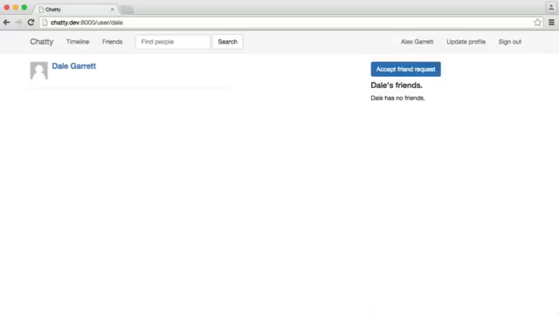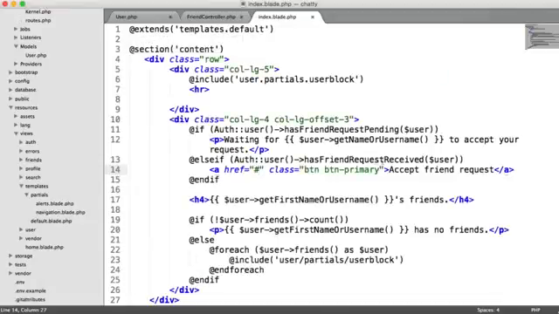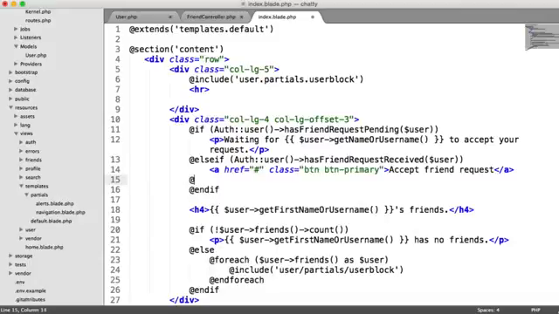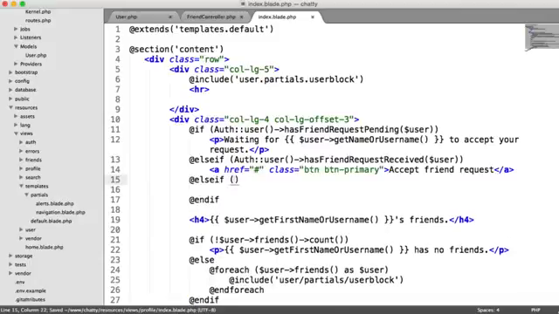So now we need to deal with the situation if a user is friends. So we have another else if, and again, feel free to put these wherever you want, just tidy it up. If the currently authenticated user is friends with the user we're currently viewing the profile of, we just want to say you and X are friends.